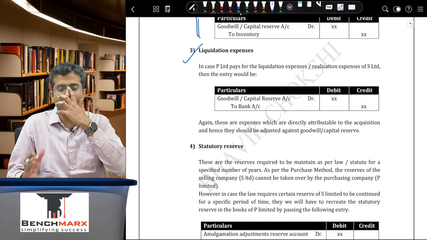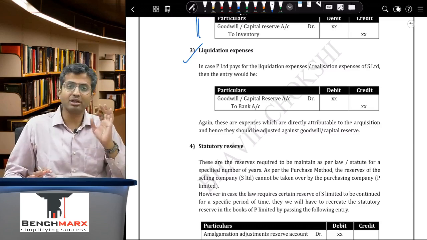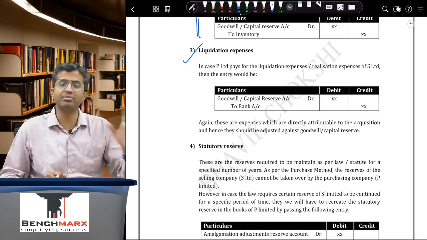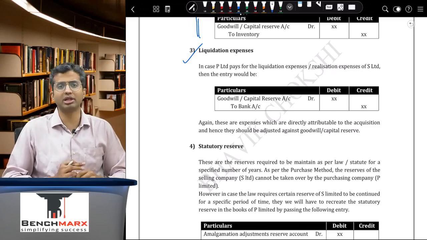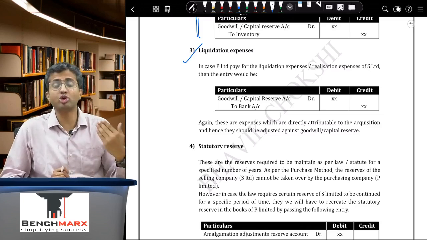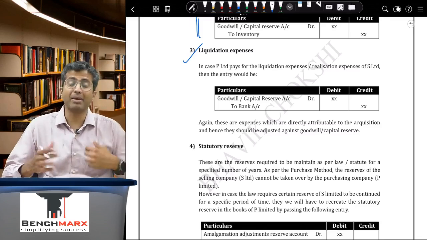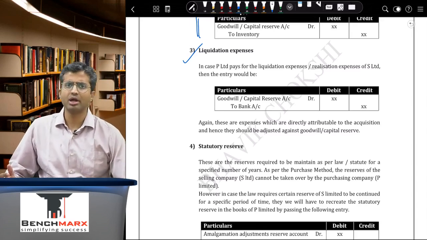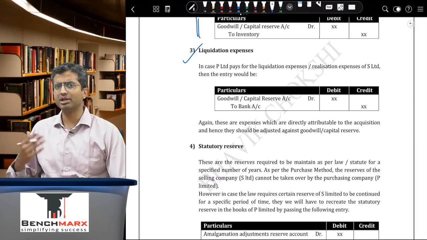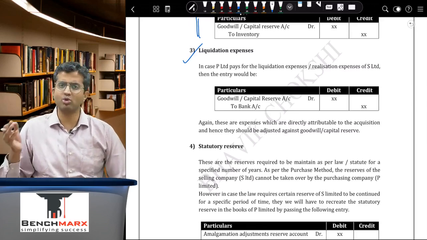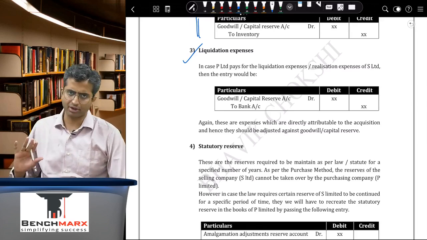Reserve as a credit balance, you will have to credit it. But there is double entry system of accounting. So if you credit the reserve, something has to be debited. Sir, whom will we debit? Well, a temporary account called amalgamation adjustment account will be opened, or an amalgamation adjustment reserve will be opened. So your entry will be, let us say 100 is the export profit reserve: Amalgamation adjustment reserve account debit 100 to export profit reserve 100.